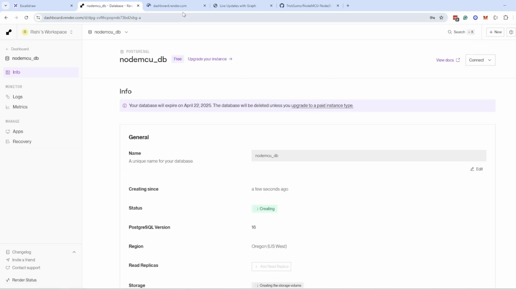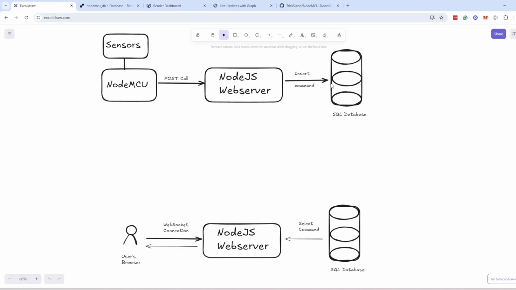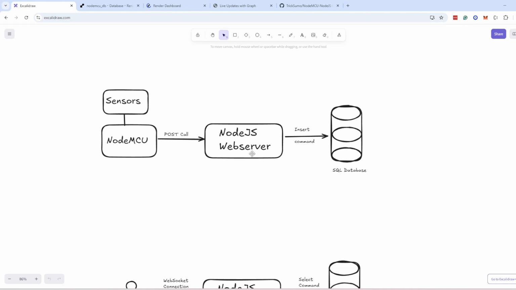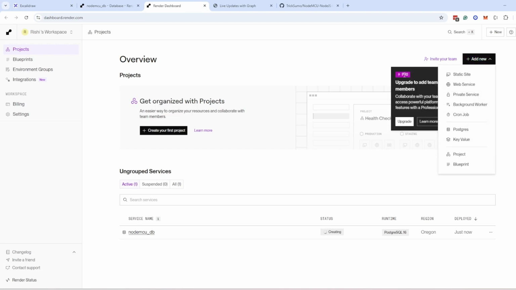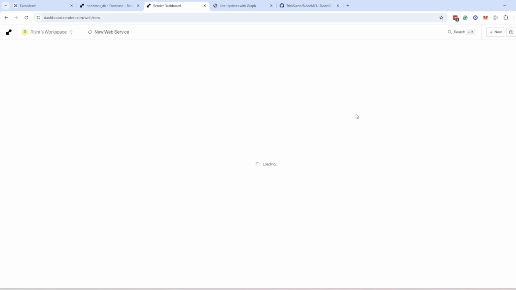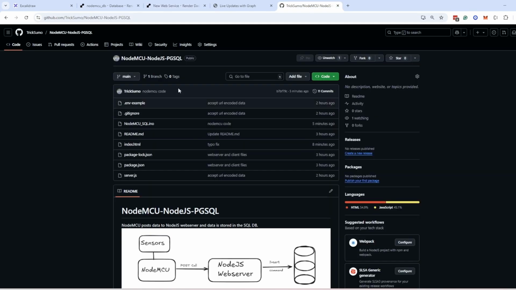Now in another tab, I will again open render.com. So now we have this database available. We need one service to host our Node.js code. So add new web service, and here, this repo contains Node.js code.